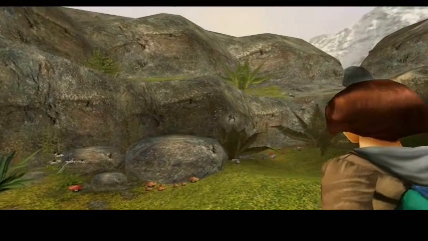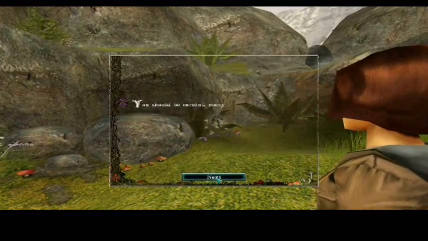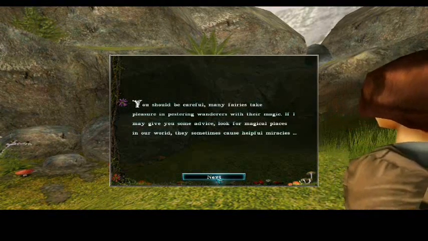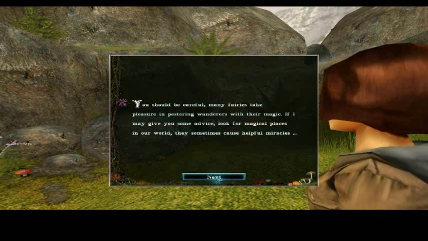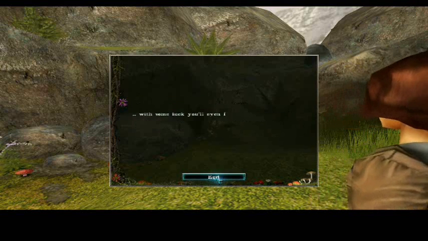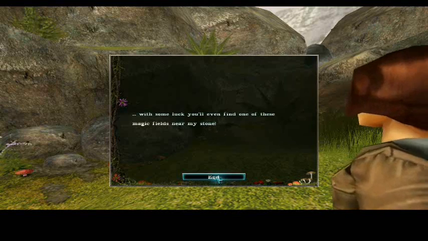If we go here, we meet a fairy that isn't hostile. A human in our garden? You should be careful. Many fairies have taken pleasure in pestering wanderers with their magic. If I may give you some advice, look for magical places in our world. They sometimes cause helpful miracles. With some luck, you'll even find one of those magic fields near my stone.